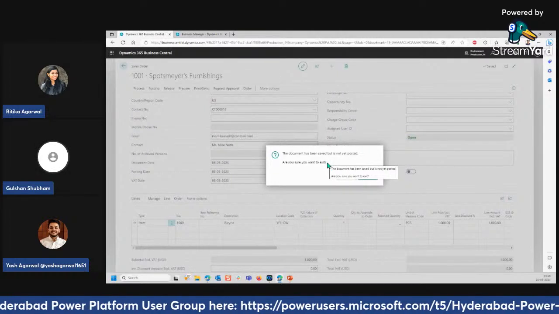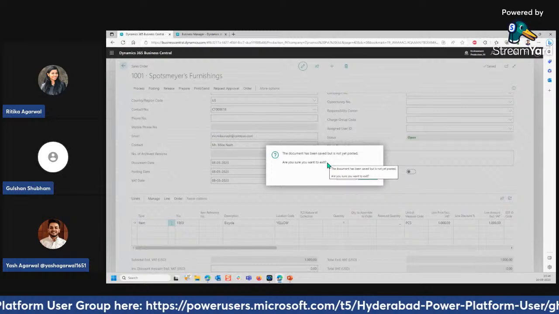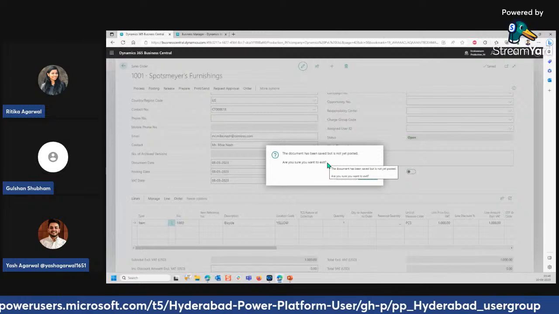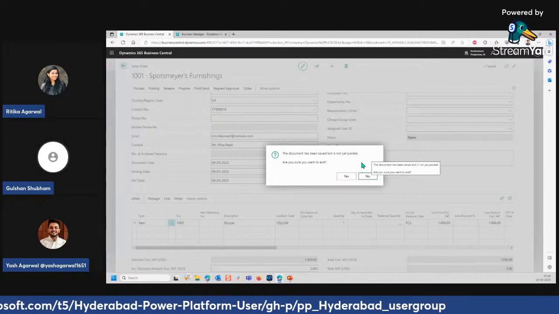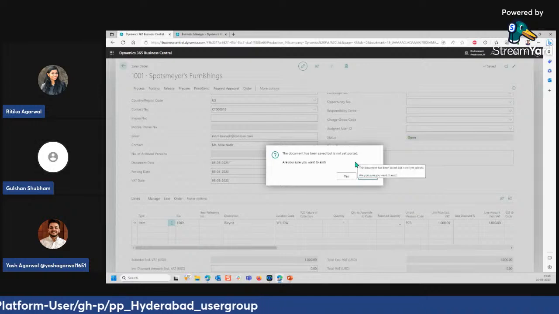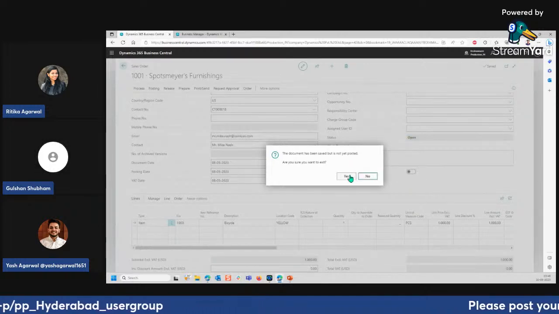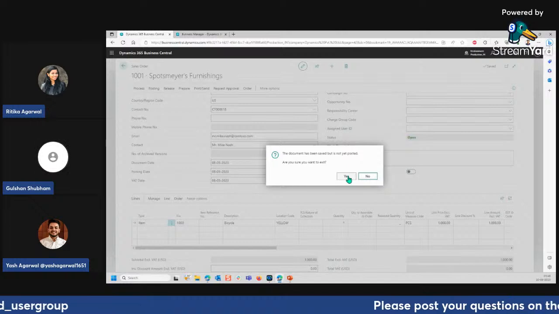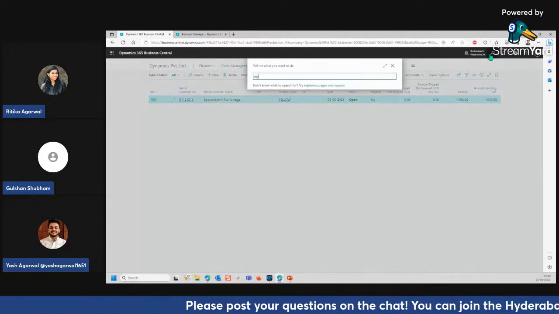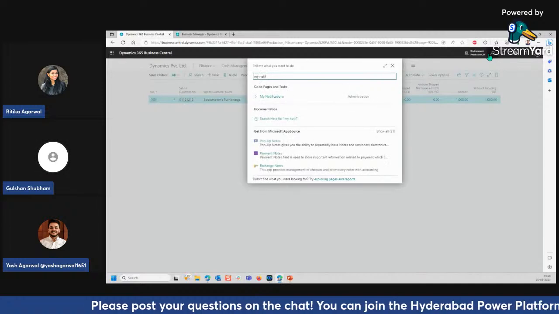One is telling that you haven't released a document, you want to escape. And the second one is you haven't posted it, you want to exit. So both are there. If I do this all the time as a user, it will not feel right and I want it to be removed. Now I'm getting this one, I click on yes. Now I'll go back to my notifications and I'll try to remove it from here.